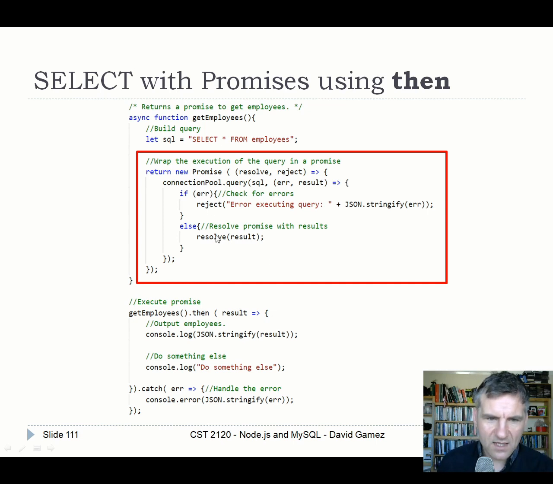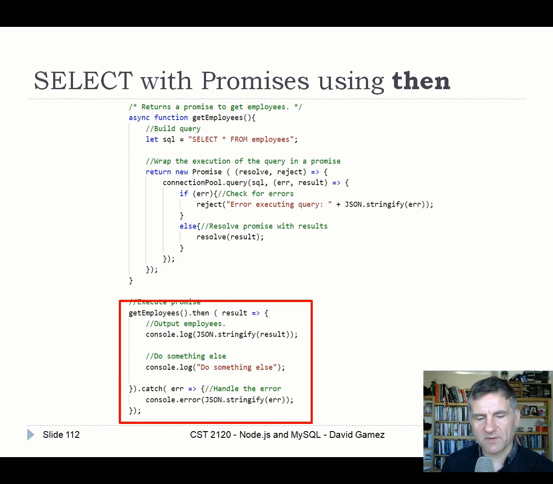Yeah. So instead of attempting to return the results of the database query from this function, instead it's an async function. And an async function means that it returns a promise instead of returning any kind of data. Yeah. So in this case, I'm returning a promise to do a query on the database. And then there's one way in which you can sequence promises, which I don't like, because I'll show you a better way, but just for completeness here. And the advantage of this is I can run this outside of an async function. The second method I'll show you can only run inside an async function, but this method can run anywhere.